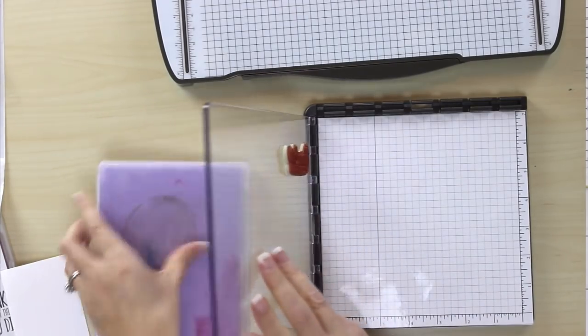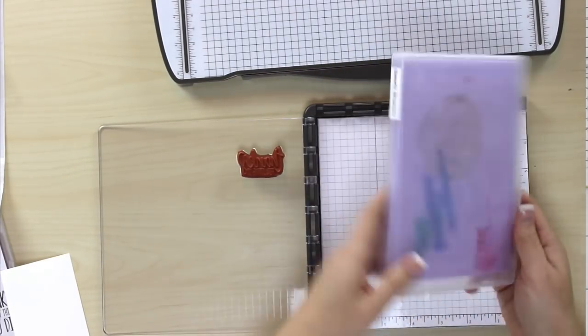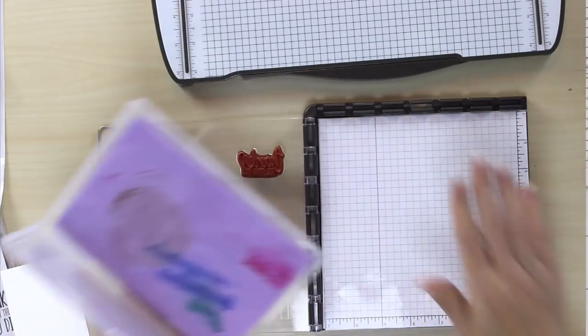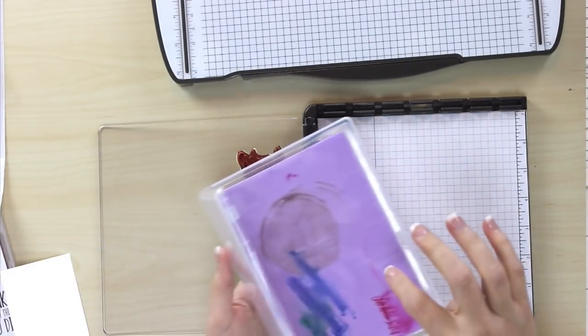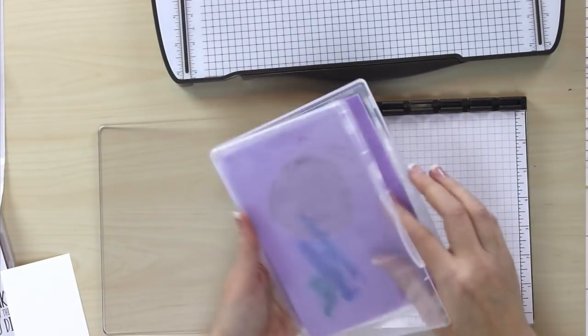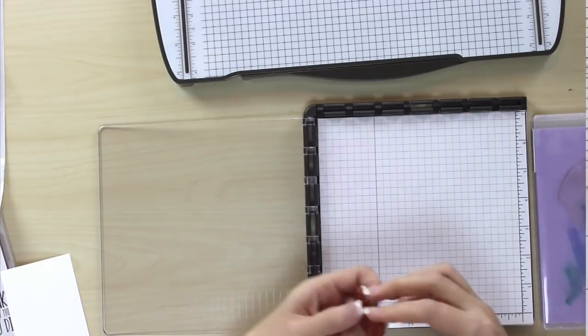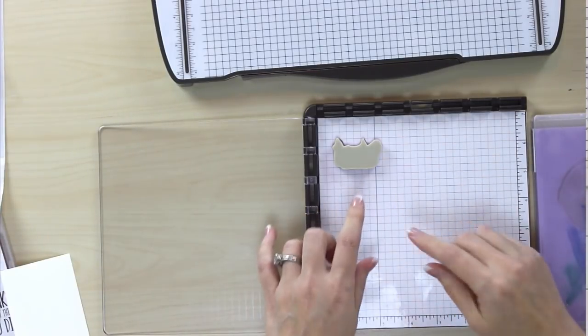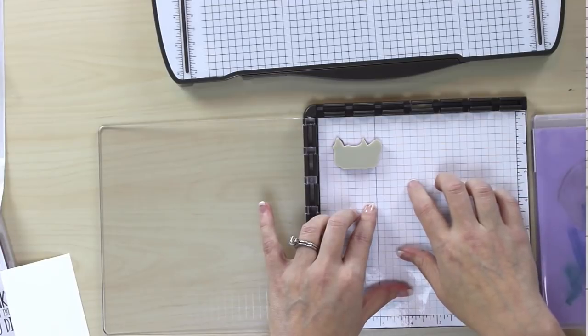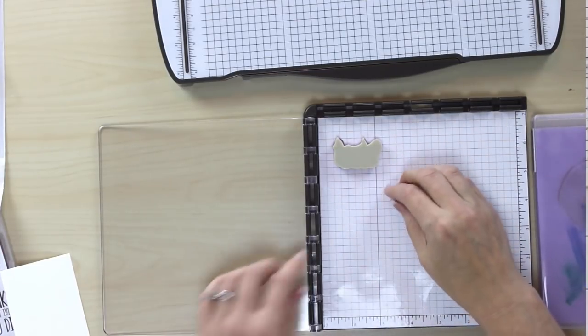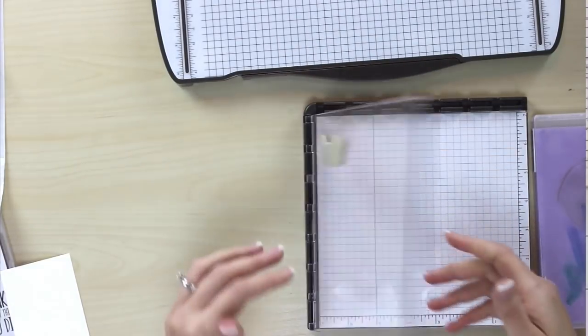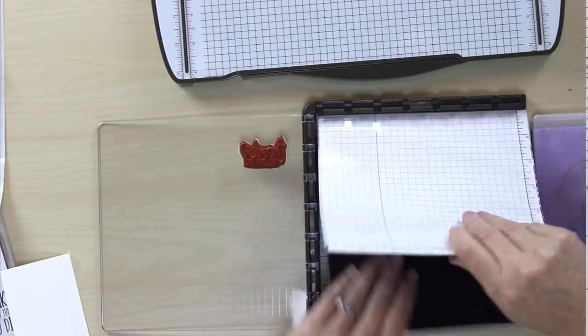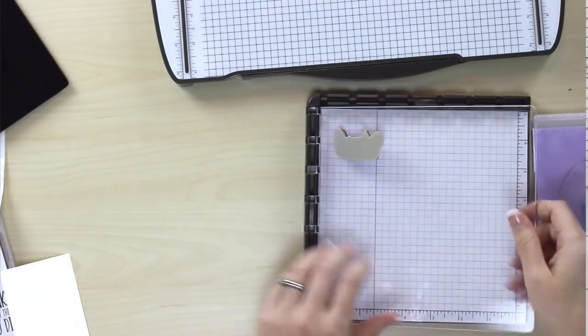So another quick tip to go along with this is this right here. So this is the new Simply Chamois and I'm keeping it in a clear mount stamp case. You can buy them in a set of four. So anyway, it just stays in there. I never use this stamparatus without this. So this is always around is what I'm getting at. I don't like when I go to, okay, so let's say I'm going to get this all placed up. Especially with my red rubber ones. I think they're a little bit harder. You can't see through them and I don't like to use the labels on the back. So especially having my laminated grid paper, I can wipe off and make sure I've got the right position. So if I think that that's where I want it, I'm going to close that over. As I closed it over, see how I've got some give? Guess what? It's because my mat's in there. I don't need that. I already have foam right here. There we go.